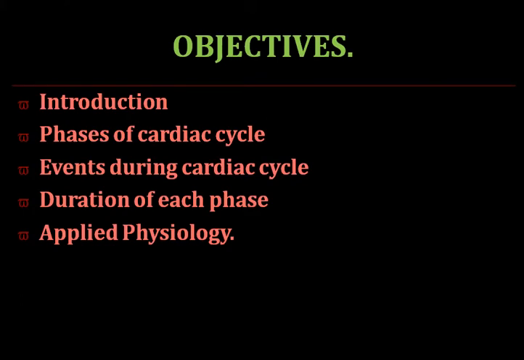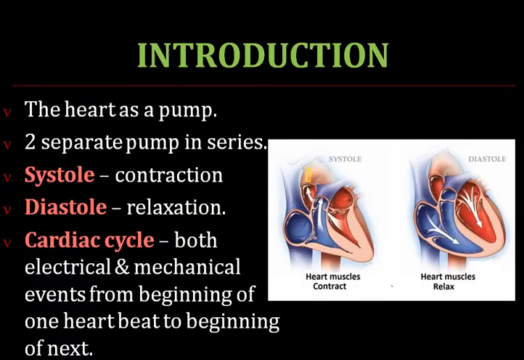Objectives are introduction, phases of the cardiac cycle, events during the cardiac cycle, duration of each phase, and applied physiology. In the introduction, the heart as a pump: the two separate pumps in series, systole which is contraction and diastole which is relaxation. The cardiac cycle is both the electrical and mechanical events from the beginning of one heartbeat to the beginning of the next.